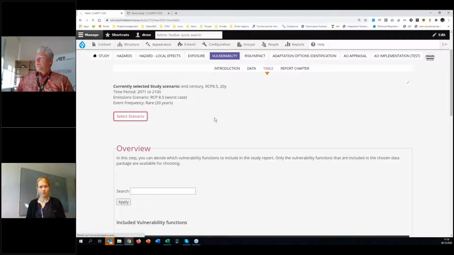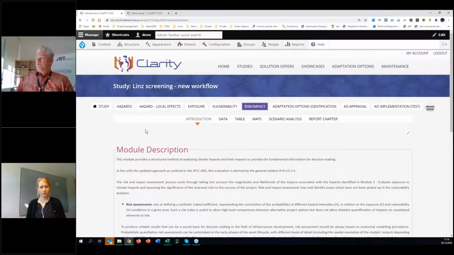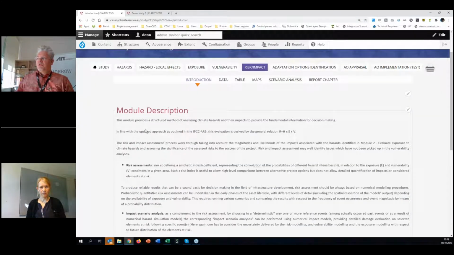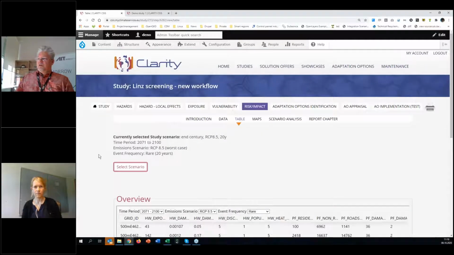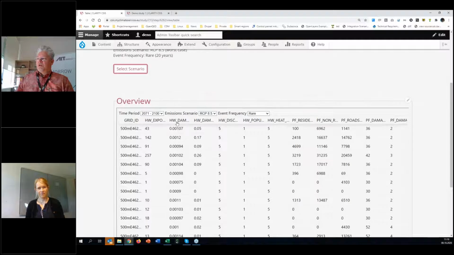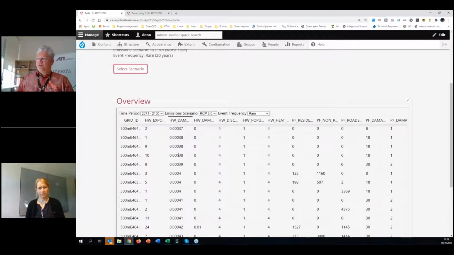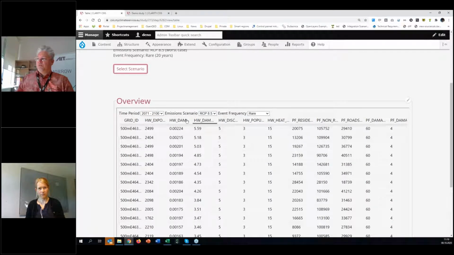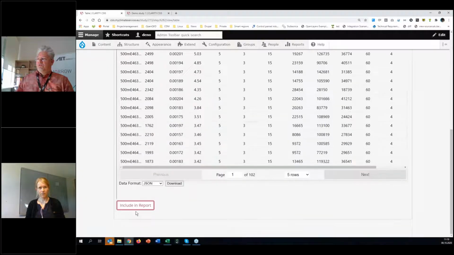That's it. And now we are coming to the results section, let's say. Again, data table, maps, and the new one, scenario analysis. The table in this case has a lot of parameters. Again, I find it useful sometimes to look at maxima and minima in my region of interest, but above all for downloading.